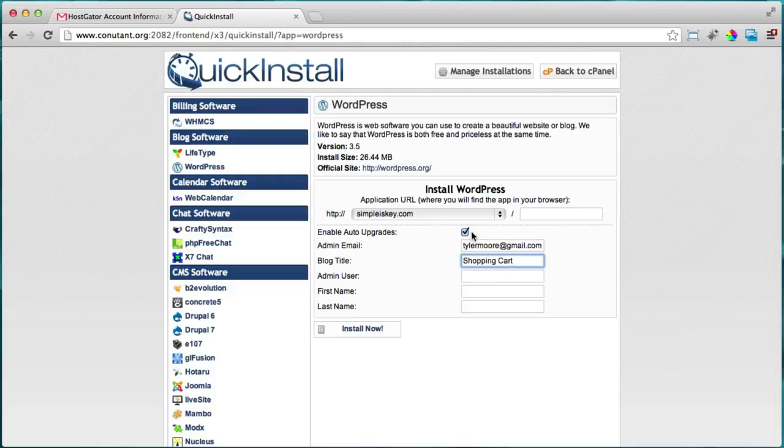You can enable auto upgrades, that's fine. It's asking for the admin user. You could put your name or you could put admin. Then it's asking for your first and last name. So Tyler Moore. Alright, and once you have all this filled out with this blank, then click Install Now.